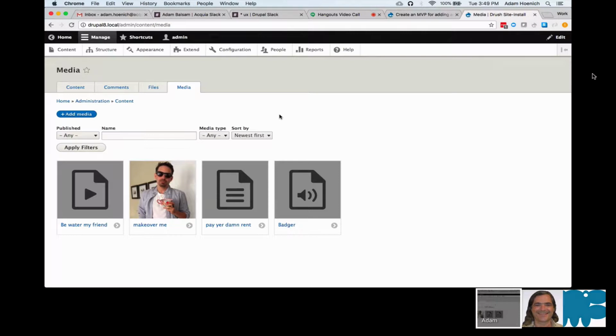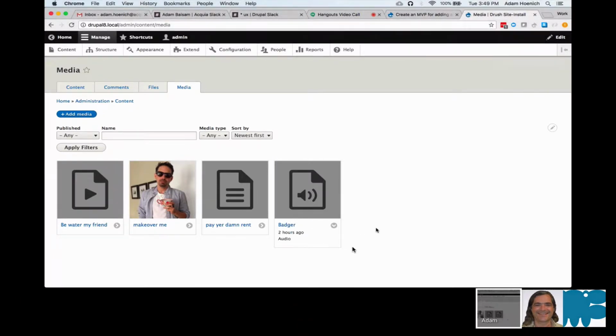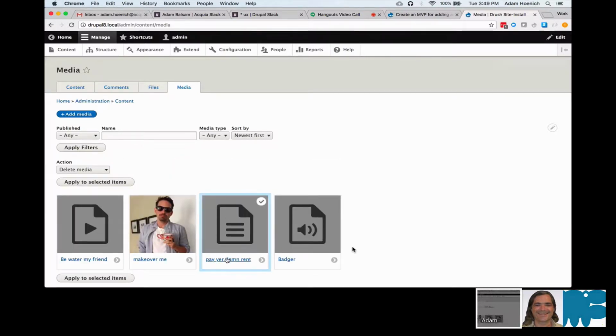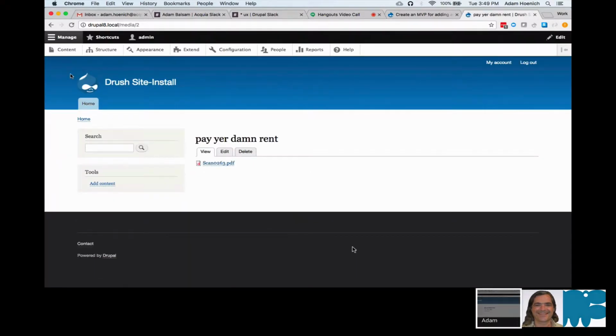I forget the name of the icon at the bottom right, the hook. This thing, the chevron. Chevron, right. What's it supposed to do? Oh, it's expanding. It just expands. It shows you a little bit of metadata about the media file. So is there a way to view the detail page of the thing? Yes, the way you would do that is to click on the title link. Yeah. Okay.